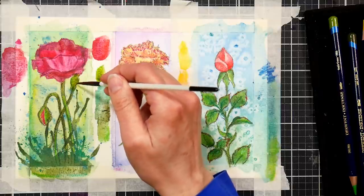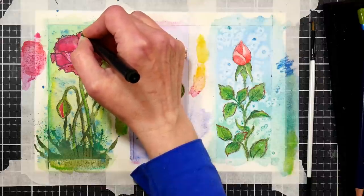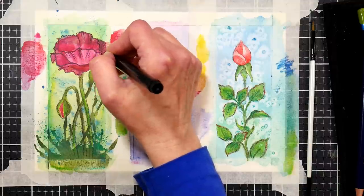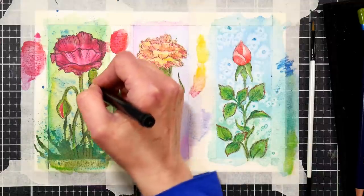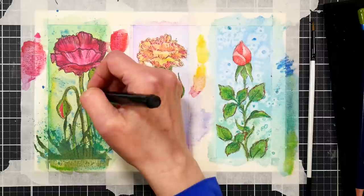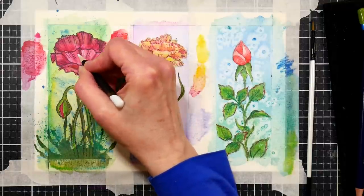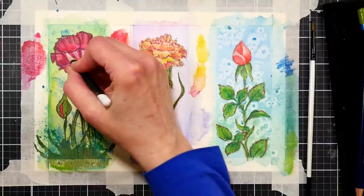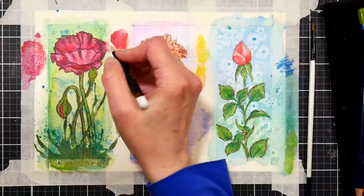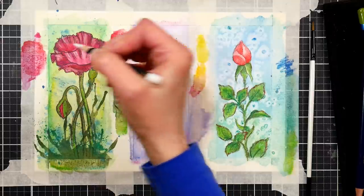I filled in the stems just like I did before on the carnation and liquefied that. I felt it needed a little more definition so I'm using a waterproof pen to go through and draw some fine lines. You can use a line maker or whatever black pen you have. I decided to do the line work on the other parts of the drawing as well. And then for a final bit of pop, I'm using a white Chromaflow pencil to add some highlights. This is a wonderful mixed media technique that I feel really makes your watercolor and your Inktense look fantastic.